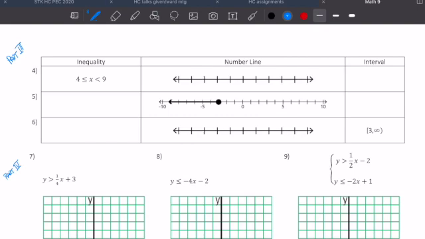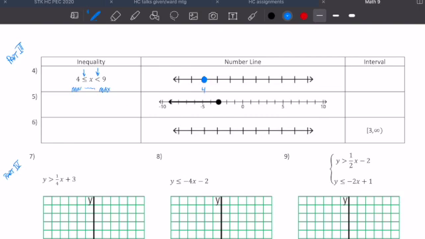So the key on this is to find the minimum and the maximum, and then put them where they belong on the number line. So let's go with number 4 first. We're going to identify the minimum. Here is number 4. The maximum is 9, and the middle is x. So on the number line, I'll choose a spot. I'm going to choose lower down to do my 4 because I want enough space that I can count up to 9. And then I notice that this symbol is closed, so I make this symbol closed.